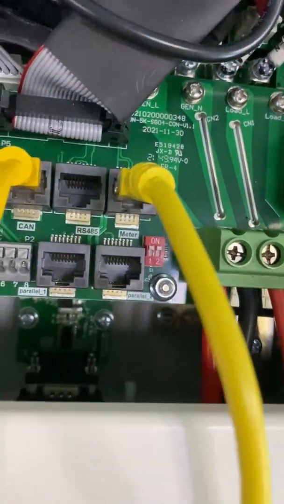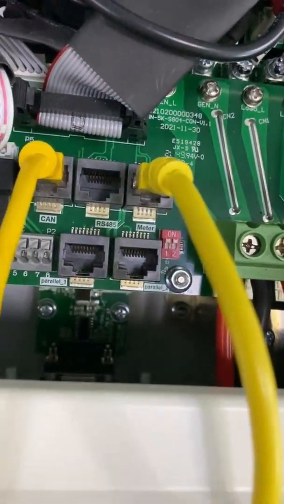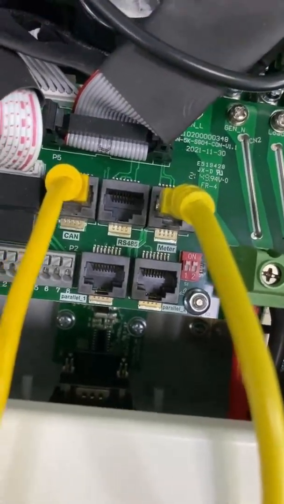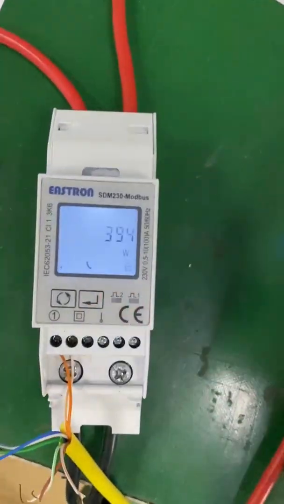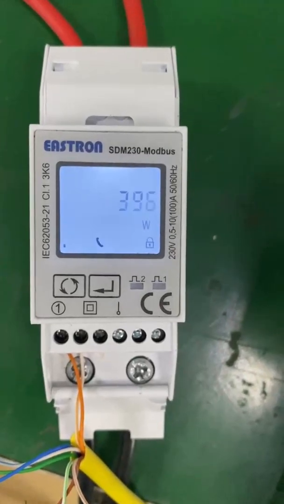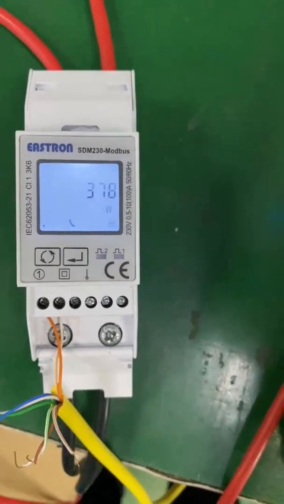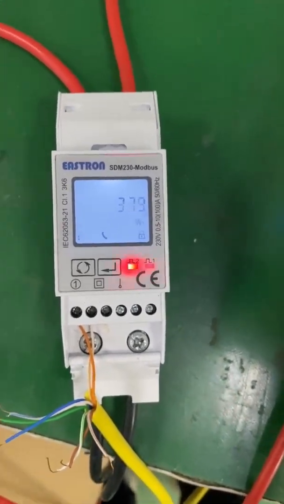And here is the meter port. This meter port can communicate with the CHNT channel meter or the Eastron meter. Today we are using this Eastron meter. And you can find the meter's information on our catalog and the user manual.